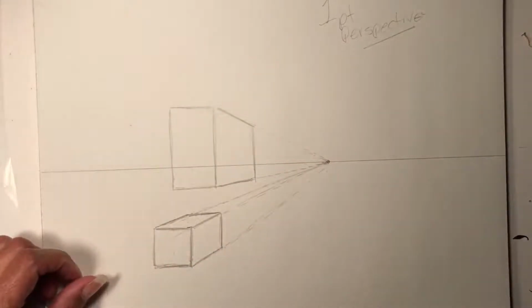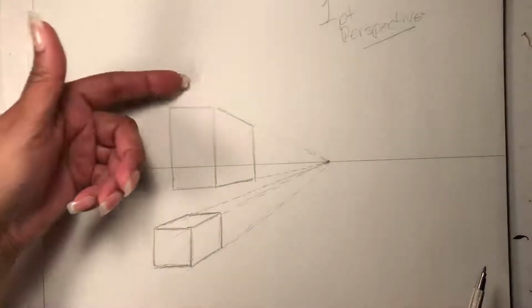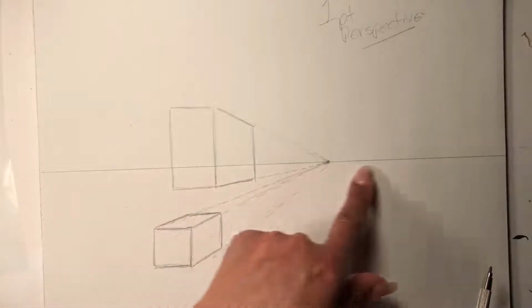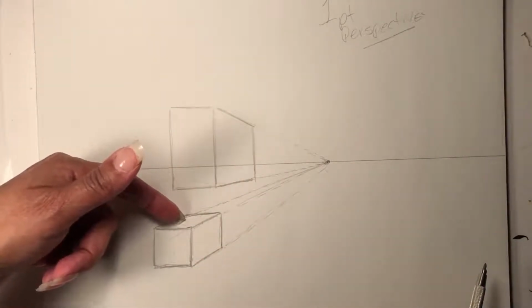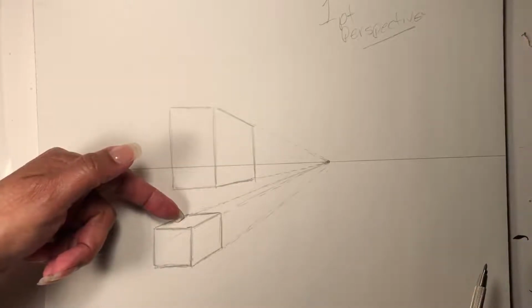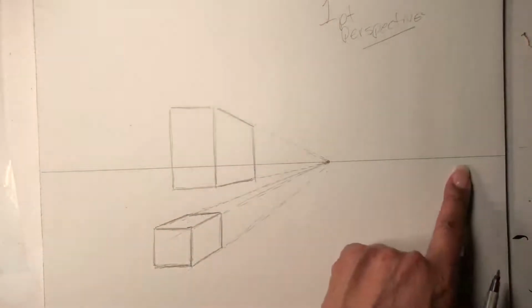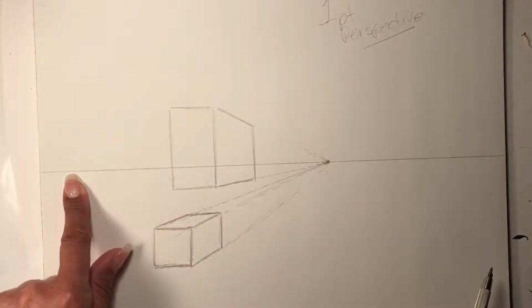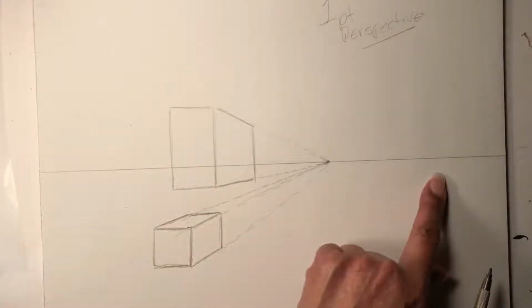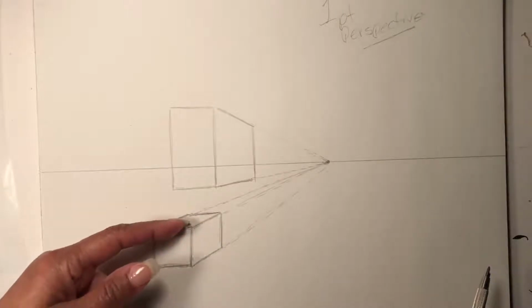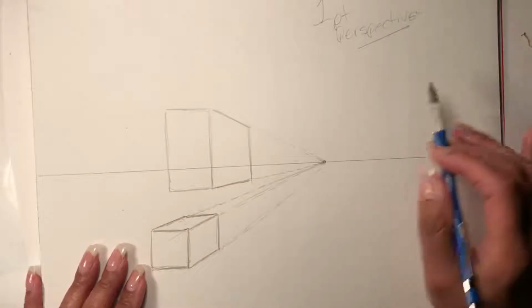is a square. Now with this one, there's no opportunity to see the top or the bottom of the box because we're on the line. When you're below the line, you have the opportunity to see the top of your structure. When you're on the line, you don't see the top or the bottom. Remember, this horizon line is the same also as your eye level or your water level. So anything below your eye level, you can see the top of. Anything above your eye level up in the sky, you can see the bottom of.